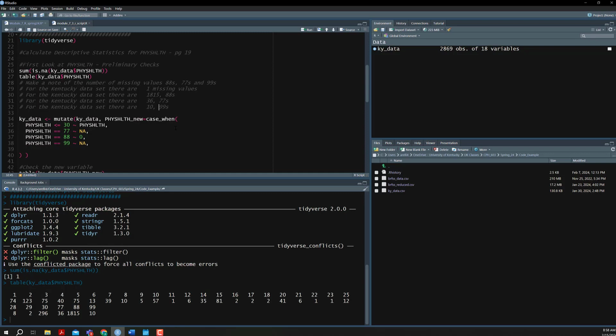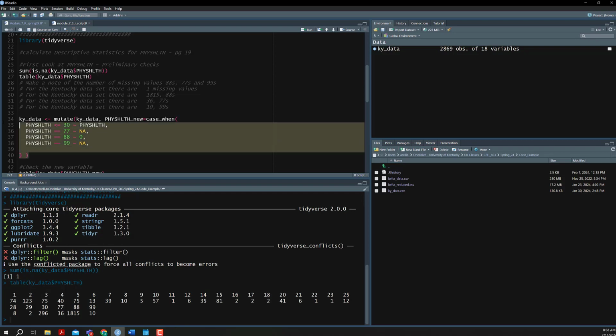Now, in order to actually work with this variable and to calculate numeric summaries, I need to take out those 77s and 99s because those don't actually represent numbers, and we need to convert the 88s to be a 0. This is the exact same thing we did when we worked with the histograms previously. So I'm going to run this line of code.